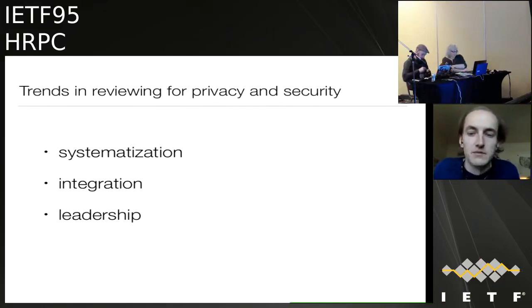But there's a trend in both security and privacy towards trying to make a more stable, repeatable process, where you have a known group of people who are going to do the review. You have tools or checklists to make sure they're asking the same questions. You have issues that are tracked and followed up. Partly those are lessons learned from other areas, accessibility and internationalization, other cross-cutting concerns. And I think that's going to be a similar trend for other values.